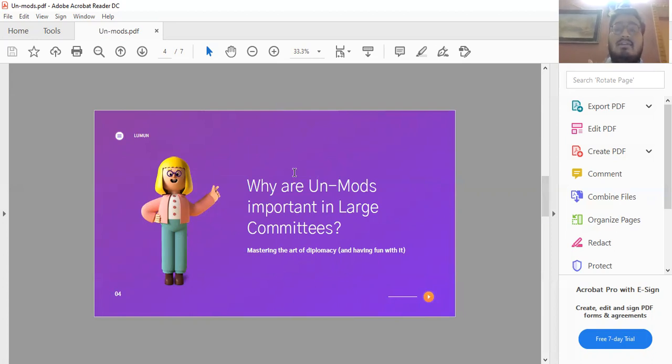And secondly, even if you do get speeches, people are very, very tired of listening to speeches. When I say people are tired of listening to speeches, I mean that people have listened to almost 100 or 150 people in large committees, and when they come to you, you're also just one of their speeches. Unless you somehow drastically change the flow of the committee, drastically bring something that is entirely new, maybe people would listen. But even then, there is still some doubt as to how much impact it would eventually have. That's why we need unmods, and good unmodders, in large committees, because the perception or the impact that unmodders generally have is much greater than moderated speeches, which are already less in quantity, will have.